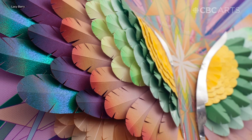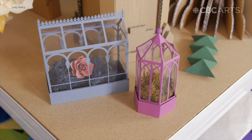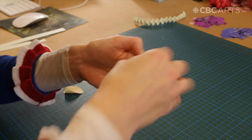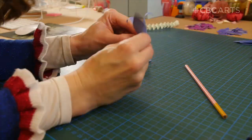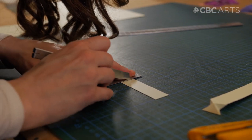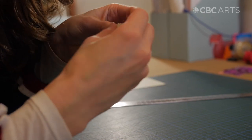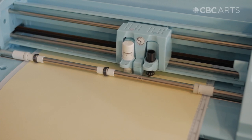First of all, I come up with a color story — either from an image I take or something inspirational. And then from there I start looking at making the sculpture. I pull out different shapes, different things I have already in my archive, and the cardboard structure that everything is going to be attached to, and then all the components. It's a very organic process. I have a die-cutting machine that does a lot of that work for me, whereas before I used to do all of it by hand.